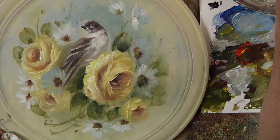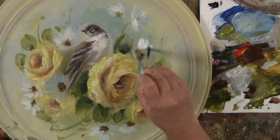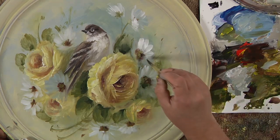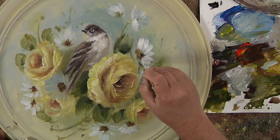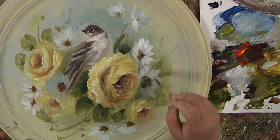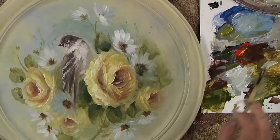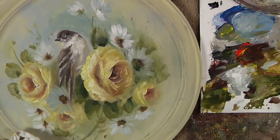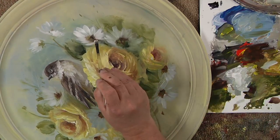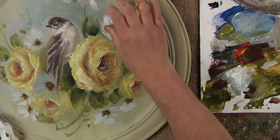Then we'll come back again, pick up some more white. Let's come back through and add some lighter ones. And I'll paint both ways again. There. That's pretty good. And the other one, I cut a petal, which I do like. So we'll pick up slightly more white here, just right under the tip, and I'll cut a couple of strokes down like this. That turns that daisy petal a bit.